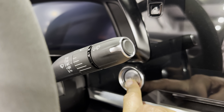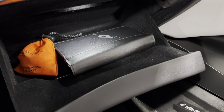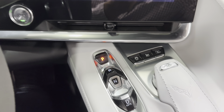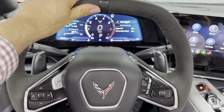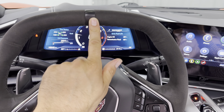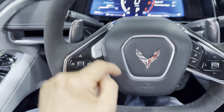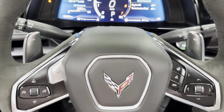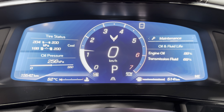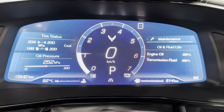Go ahead and start the car — it's a push-button start. Before I forget, we'll open the glove box: you can see the owner's manual and the wheel lock nut there. The steering wheel is Alcantara — a nice upgrade — with a black leather center point, bump outs, black stitching, a flat bottom, and the Corvette flags in the center. Zooming into the digital dash — it's a full digital cluster. Mileage on this car is 15,542 kilometers.